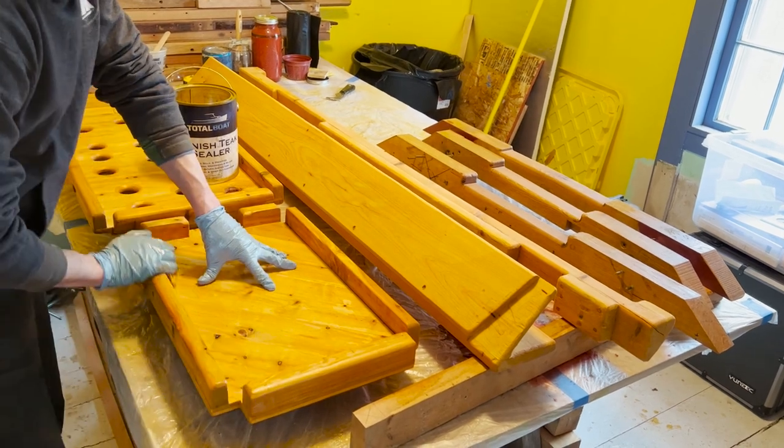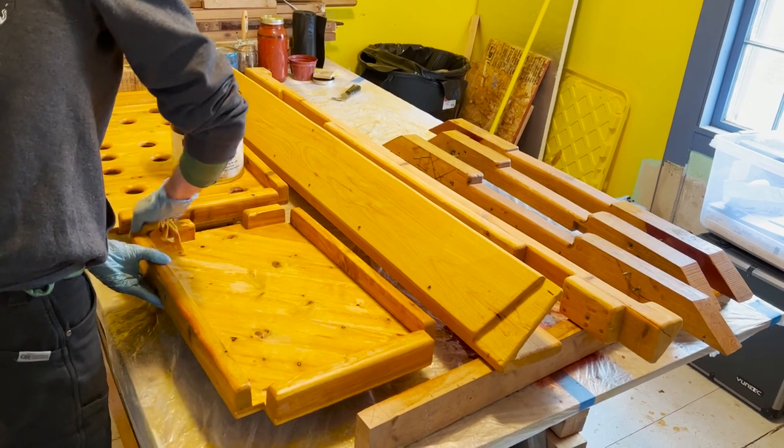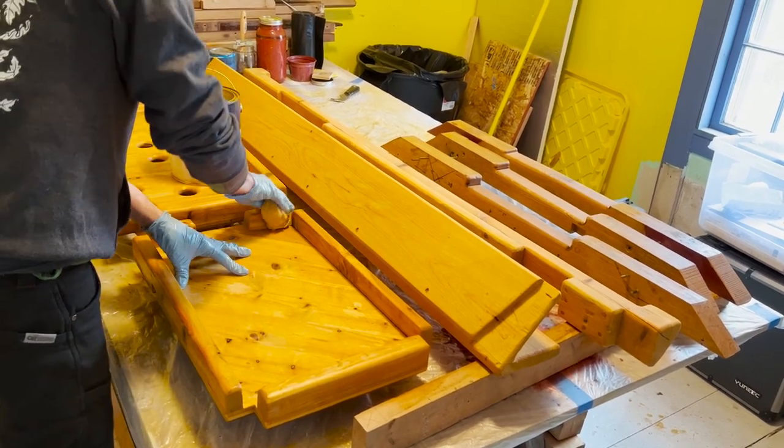Off camera, Steve put a bunch of holes in the bottom of the pad for the pickup tank. It'll give any condensation a place to go and help protect the stainless from corrosion.